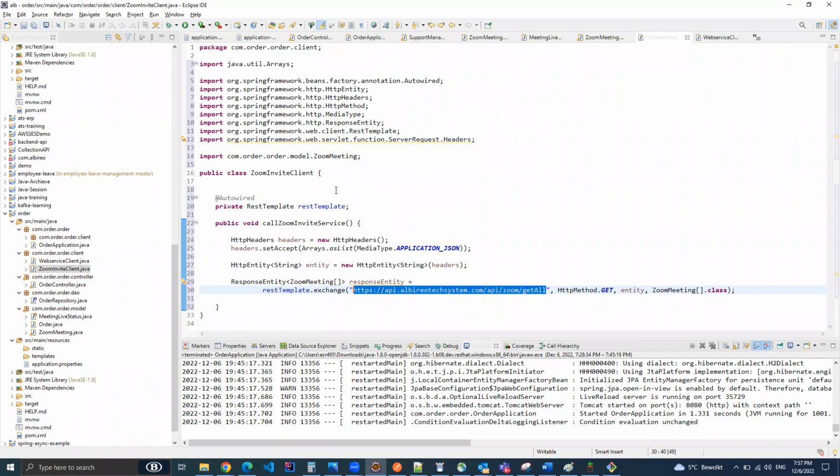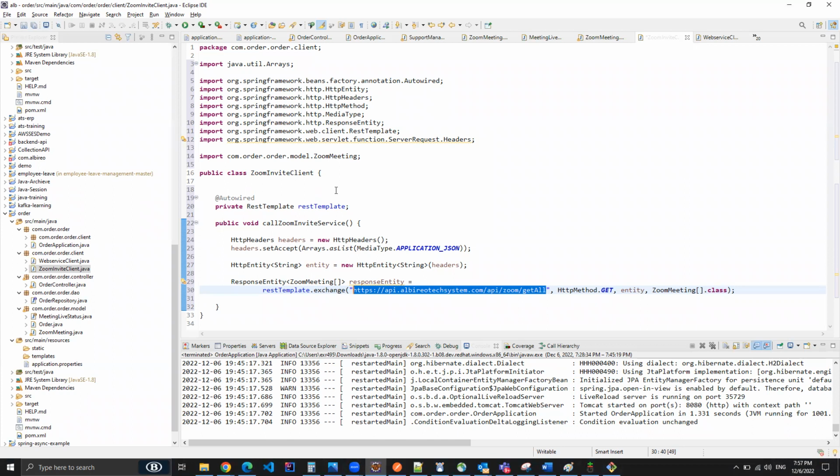Yeah, for now, it's just basic concept we are clearing. So here I am directly putting it inside the method, but later we will get it from the property files using the value, and as per the environment we might change this URL as well. Oh, okay. Got it.